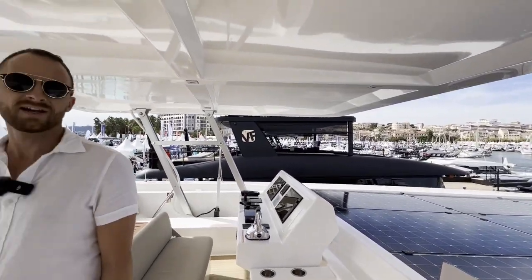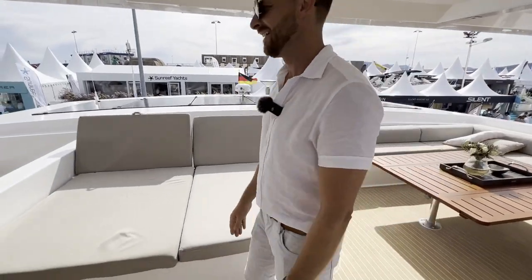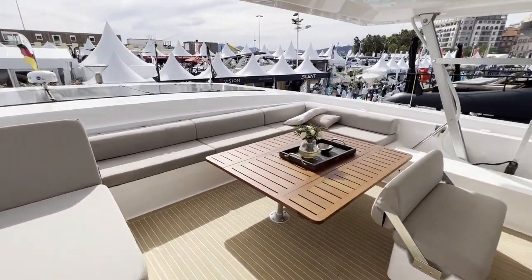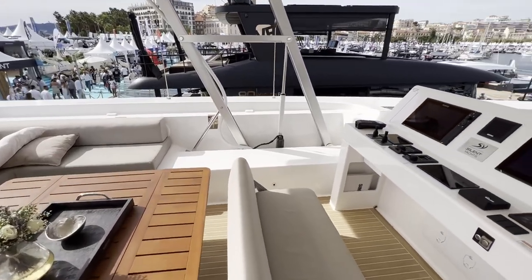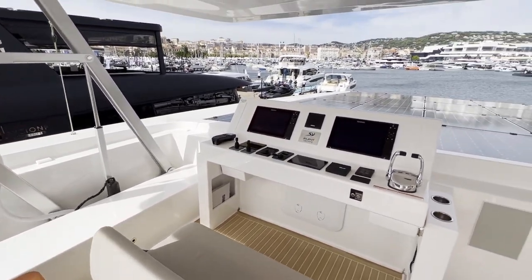Beautiful. This is where most people hang out. Yeah, easy to see why. You get the breeze here. Nice. And there's navigation from here. Yep, navigation equipment. We have bow and stern thrusters. This particular boat has a FLIR camera.